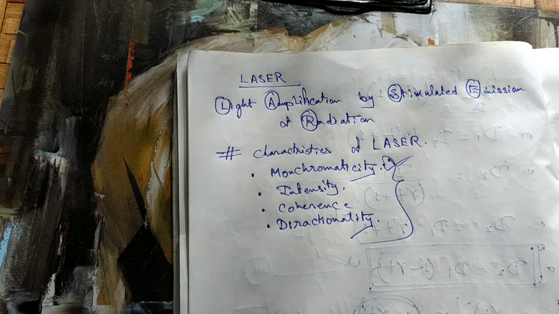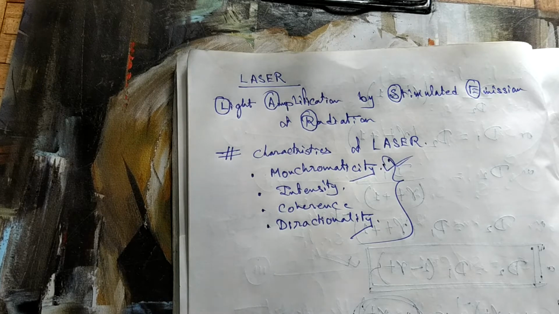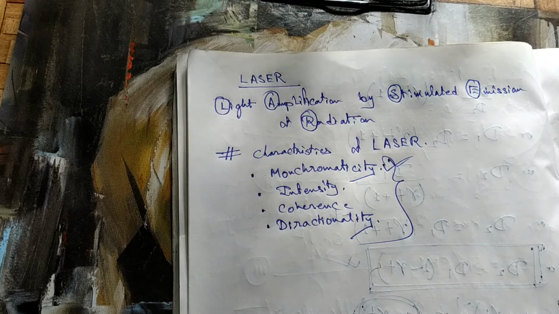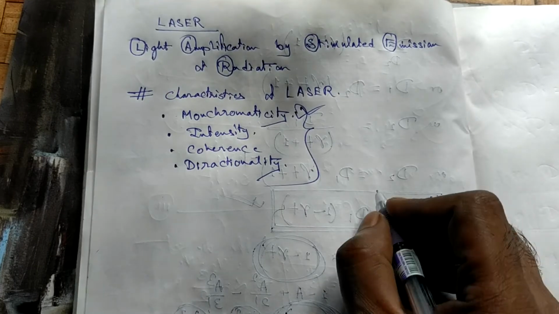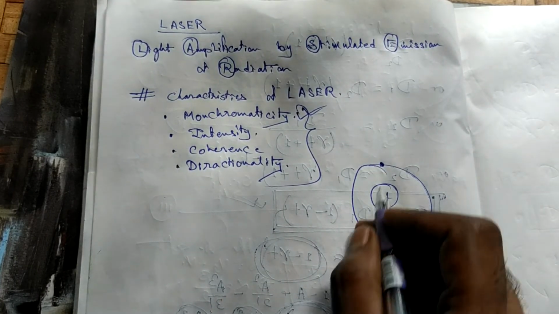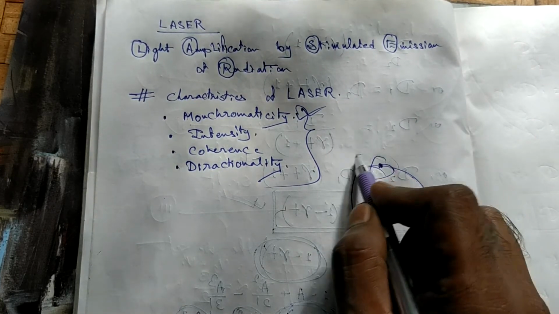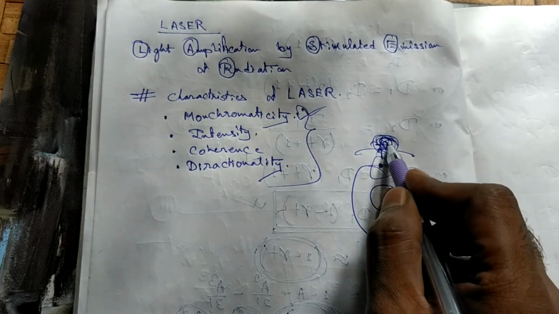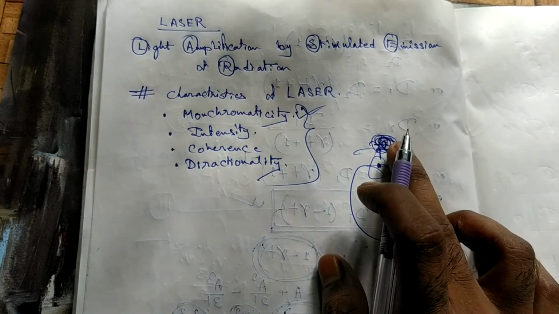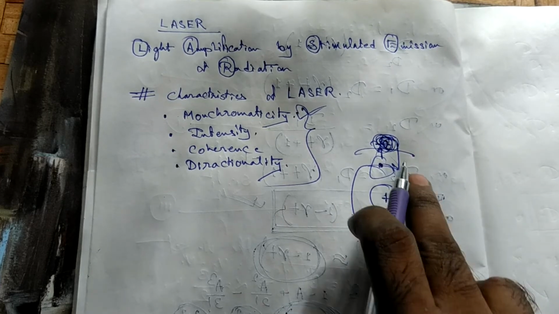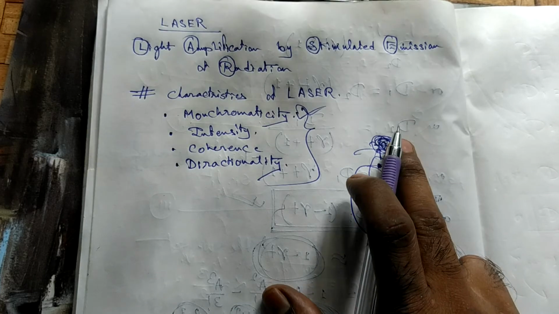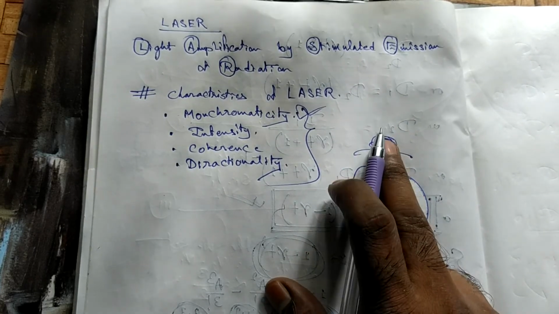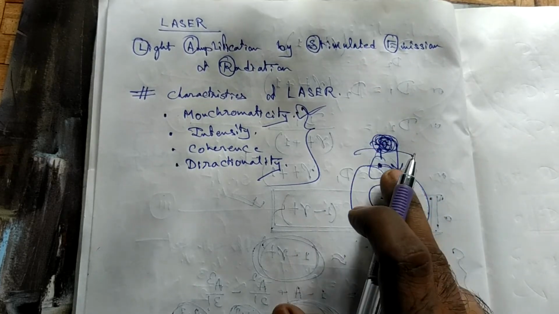Monochromaticity says that there are several physical reasons for a departure from a perfect monochromatic light emitted from the source. We all know that the origin of the light is nothing but a transition of an electron from one orbit to another orbit. What type of transition? The electrons revolve in a specific orbit. When the electron jumps from its initial orbit to any higher orbit, then for the instability, this excited electron again returns to its initial orbit, and when it returns, the electron releases the extra energy gotten from the outside for the transition from one state to another state.